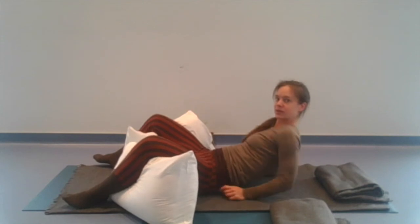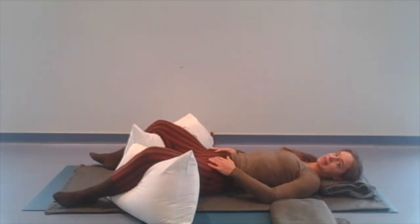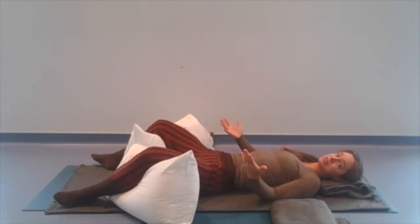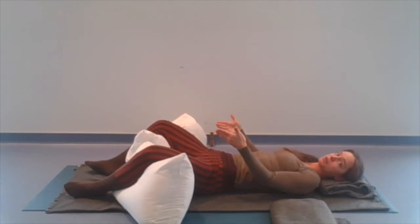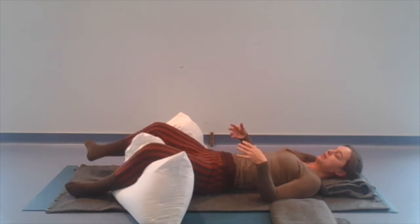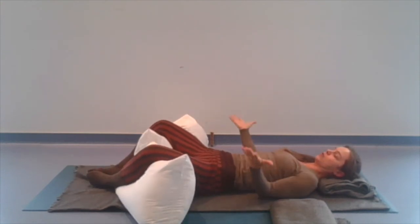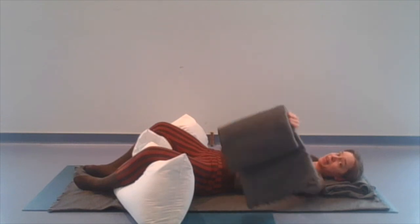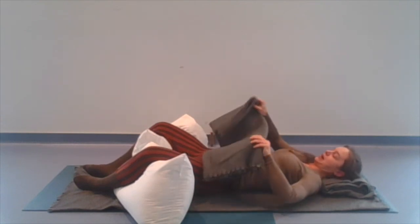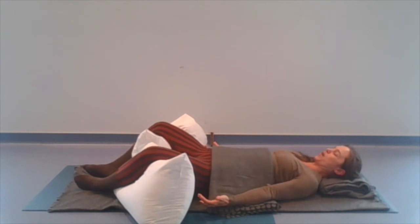I'm going to lower down with control. And just notice how it feels to have these wide legs with knees bent. If this does not serve you, please feel free to just come back to both knees together. You could even bring both feet together if you wanted and just let those knees feel like they're rolling out to the sides. And maybe you still have that second blanket for a little bit of grounding, a little bit of comfort or nurture or warmth.